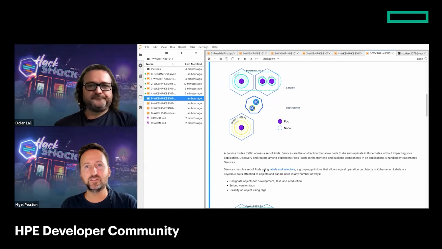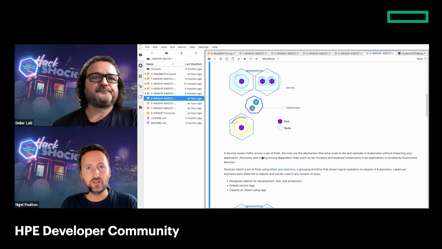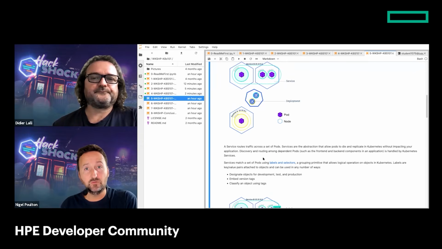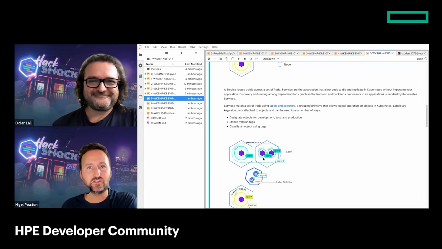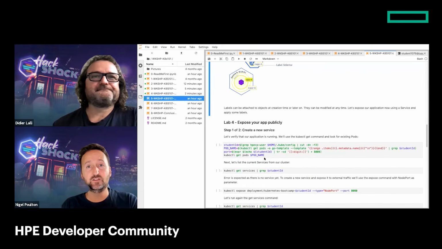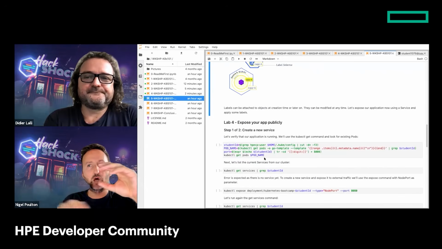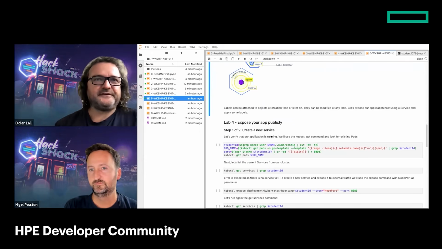But the important thing is that a service is just a stable networking endpoint for a set of pods, and Kubernetes guarantees that as long as that service is up and running, so as long as you don't delete it, the IP address of the service will never change, and the name of the service will get registered with the Kubernetes cluster's DNS, so you can reach it by name, and that name will also never change. So the service never changes, even though pods behind it can come and go. That service is your stable endpoint to hit. Yeah, we'll do that in the coming lab.